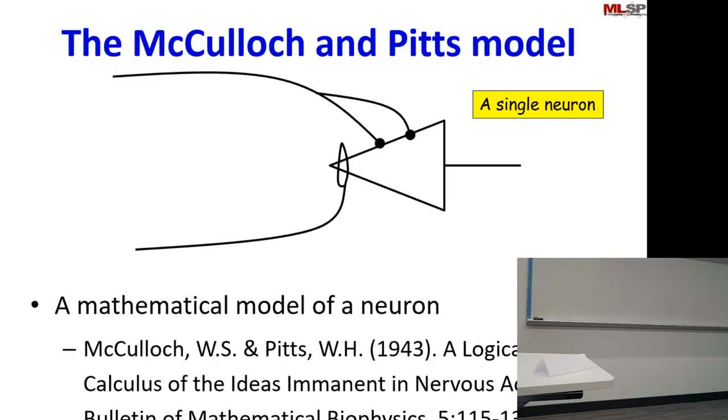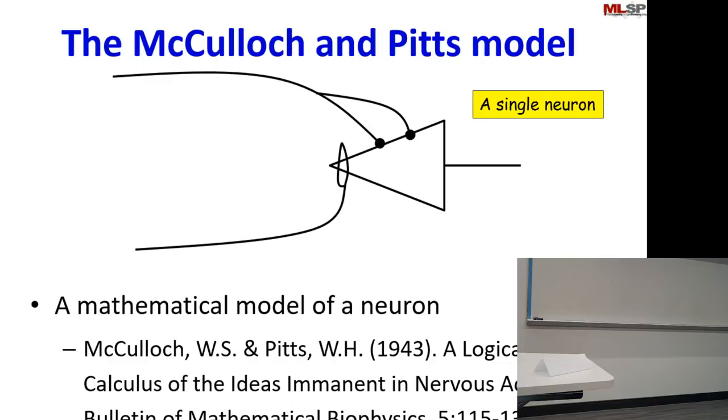It wasn't called a perceptron back then. It's described in this lovely paper by McCulloch and Pitts. And Pitts was only 20 years old when he wrote the paper. Now, almost 80 years later, I still can't understand the paper. Very few people can, because he invented his own math to make the descriptions. And it's kind of dense. But here's the basic idea of how they computationally characterize each individual neuron.